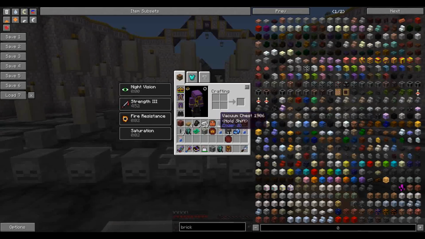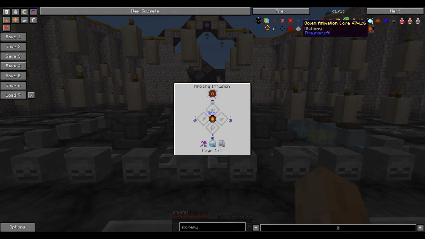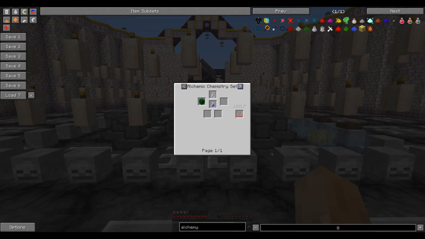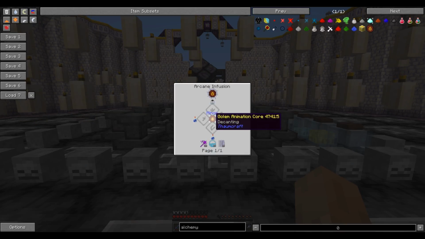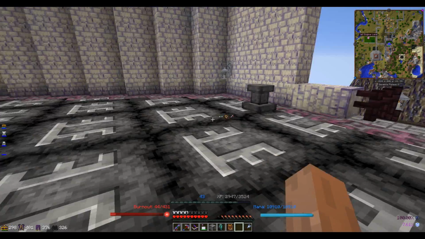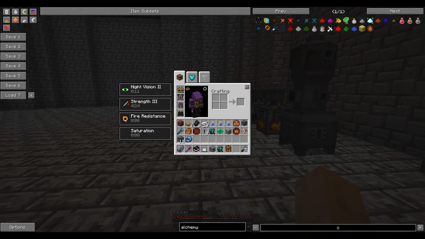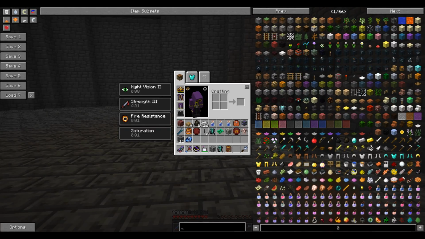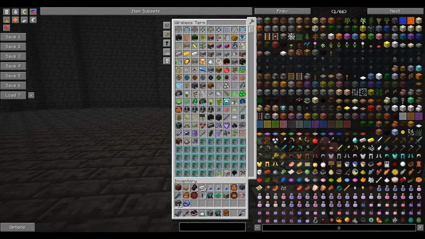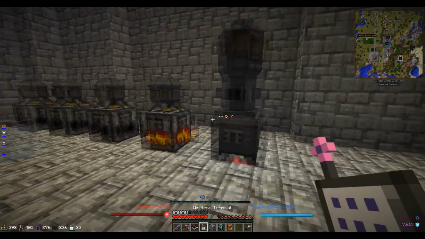Because it is in fact alchemy that I need. So I take that, and then, let's see, alchemy, water bottle, I need to do water and vacuous for that. So I need to head down here. Let's go with a sugar cane. Yep, that's what I want. So I want 2, 3, 4, and 5. And then some chests. 2 chests. Alright.